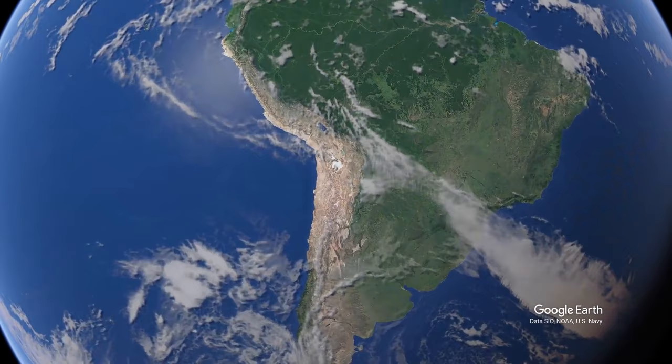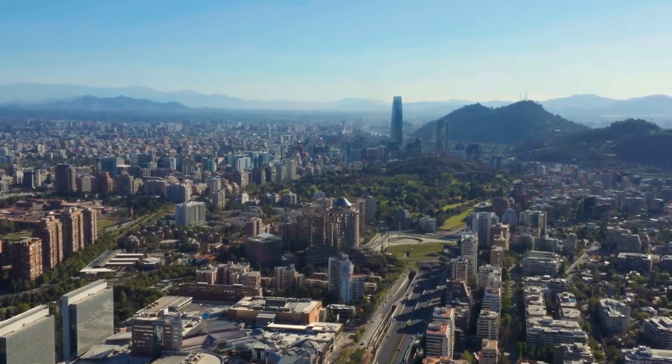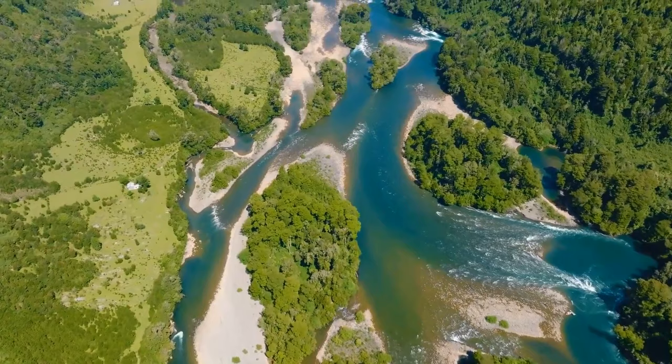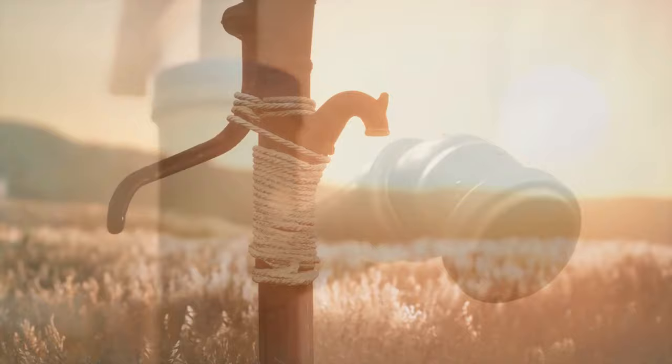The Atacama Desert is located north of the city of Santiago, and its southern border is expanding toward the Chilean capital. Because the climate is getting drier, the city of Santiago risks turning into an arid or semi-arid region itself. The once fertile valleys that lived on agriculture and livestock for many generations are losing their revenues as Chilean land turns into desert. Since 2010, Santiago has received only a third of its annual rainfall. Outside of the city, farmers are digging holes in search of water — the situation very similar to that of the Sahel.